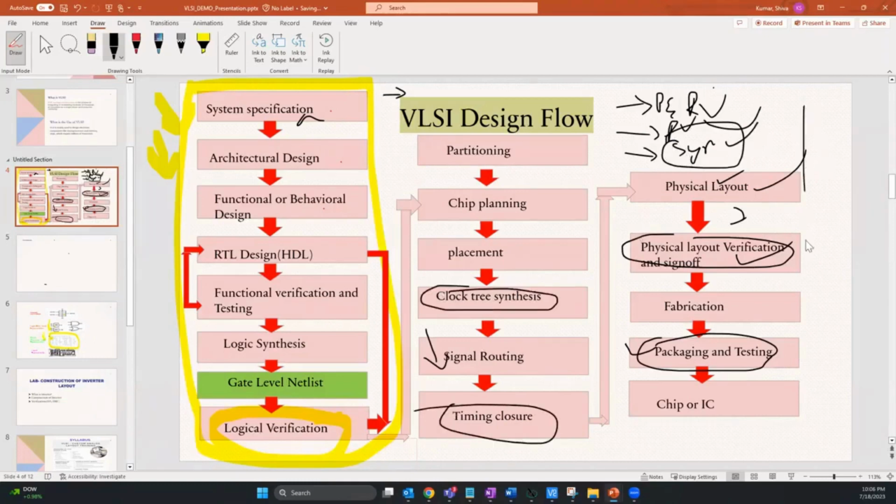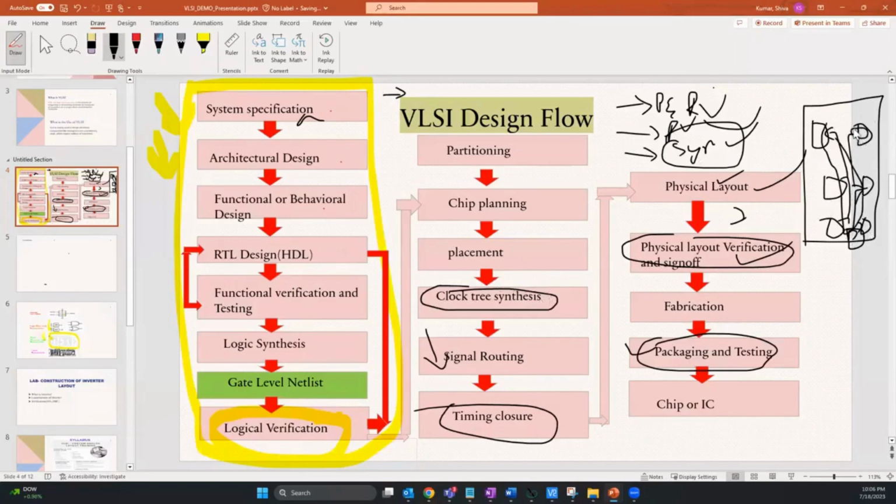What do you mean by clock tree synthesis? For example, if you have a block like an IC and a lot of IPs are sitting like this. The clock is the one which triggers the block. Any block which needs triggering is triggered by the clock. So we design one clock, and this clock signal goes to each block. Now we need to analyze these signals: what is the delay for the signal reaching each block. I have given only one clock, but there will be multiple clocks for the multiple blocks. That is done by the clock tree synthesis team.